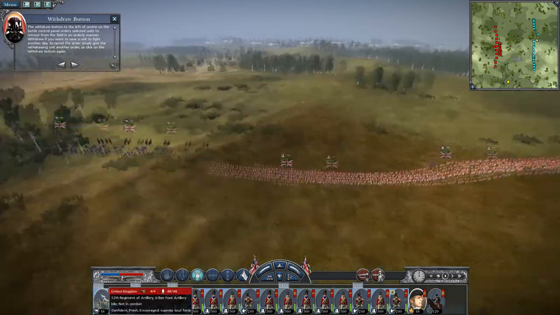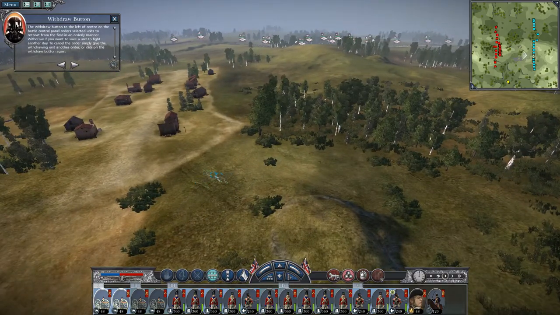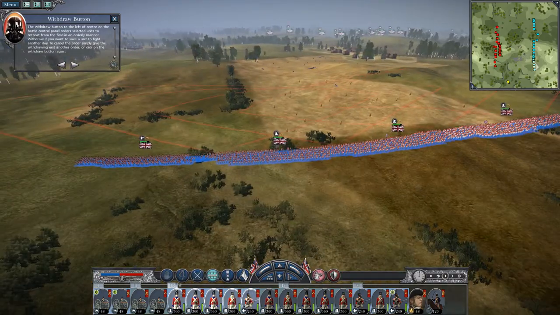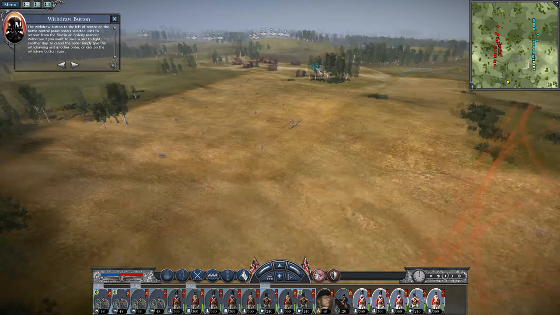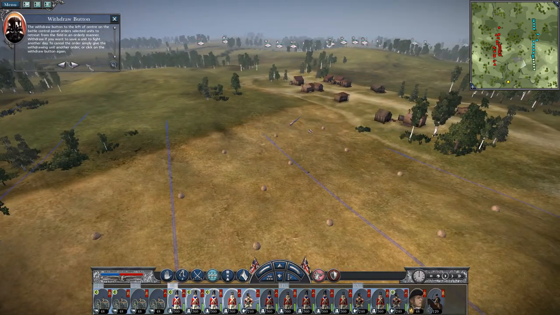The withdraw button to the left of center on the battle control panel orders selected units to retreat from the field in an orderly manner. Withdraw. Shan't be needed, old boy. To fight another day. To cancel the order.